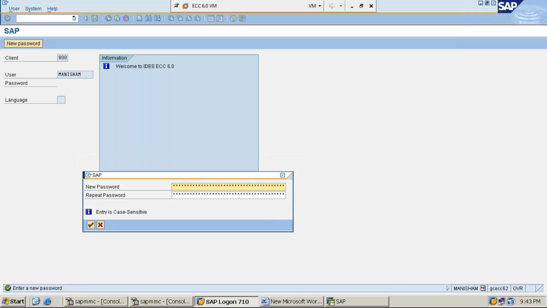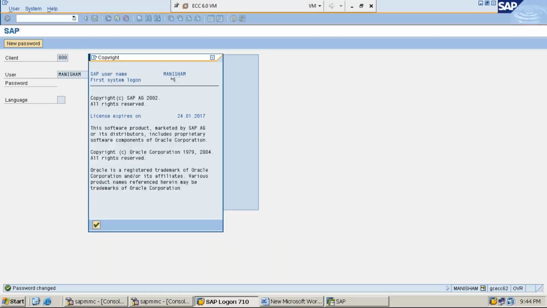It will ask for a password change, right? So I'm giving MANISHA123, and again repeat the new password, MANISHA123. Give the new password, repeat it, and press enter.